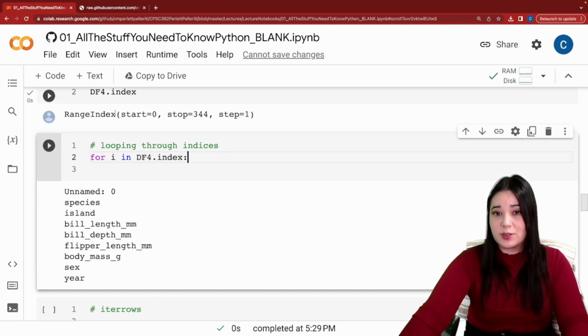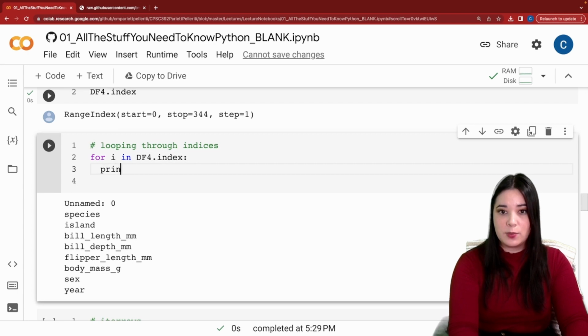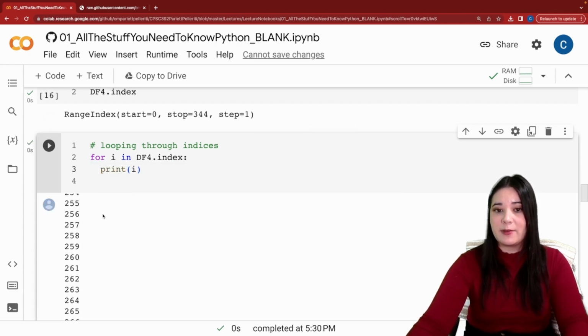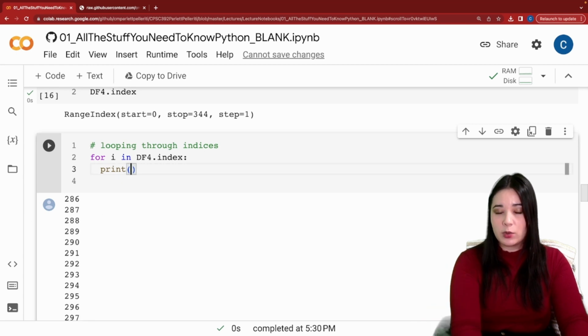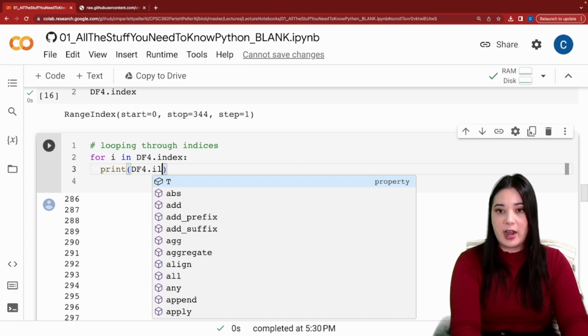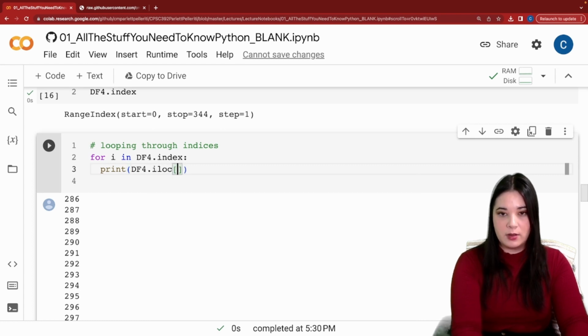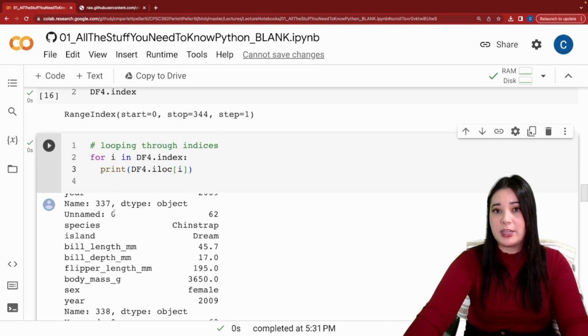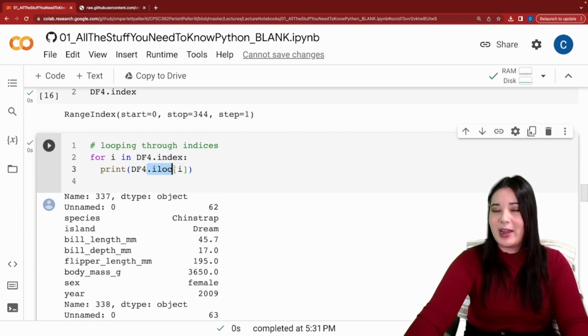You can see this is a range of values that I can then loop through. For instance, I could say print i. As you can see, this prints every single row number in order. In order to actually grab that row, I would need to say df4.iloc[i]. When I run this, you can see that it'll print out each individual row. And we'll talk more about iloc in a second.